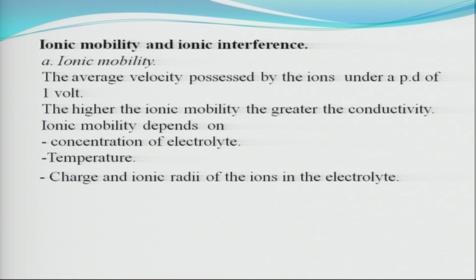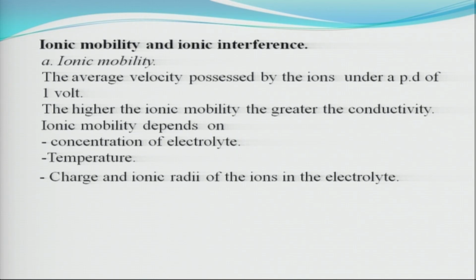Let's also talk about temperature. Temperature can also affect the speed of the ions. If the temperature is high, the ions are activated. They can easily move. So if they can easily move, then we shall have higher conductivity. If the temperature is low, the ions are not motivated to move. And when they are not motivated to move, you observe that our conductivity will be very, very low.